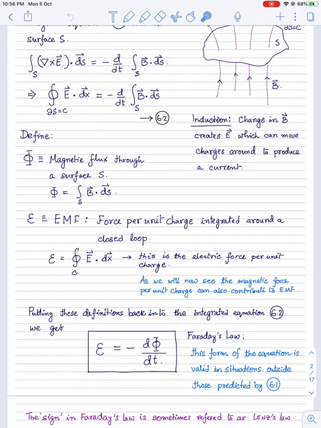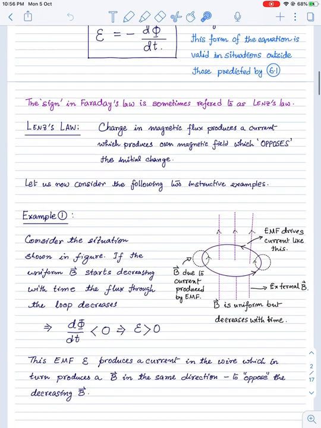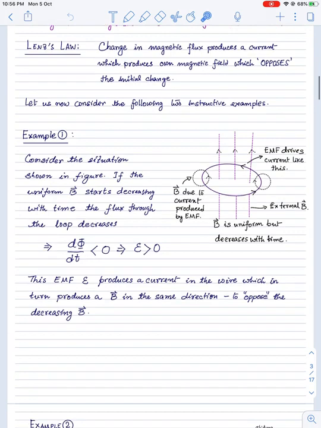And this statement, as written, is true for both the cases, whether there's an electric field due to a changing magnetic field that drives a current, or because of the motion of a wire through a constant magnetic field there is a change in flux, that also can drive a current because of the magnetic force, as we will see now. Okay, so in order to demonstrate what I just said, let us consider first two very, very simple examples. Okay. So the first simple example that I want to consider is this. Let's say there is a circular loop like this.